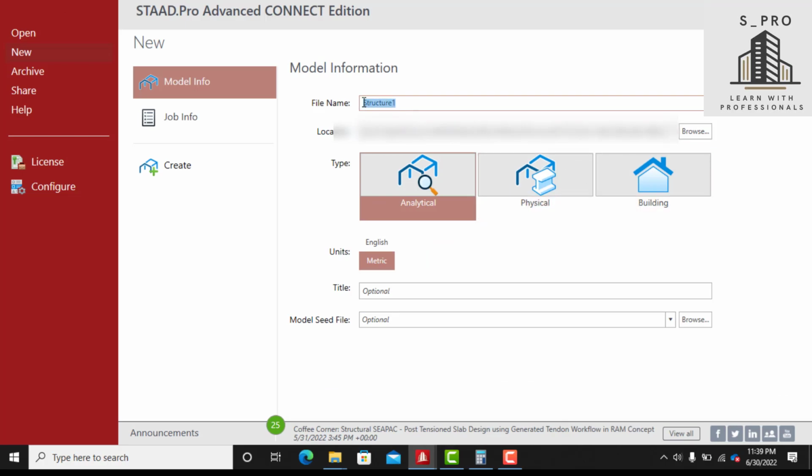So we are going to save with the name of the structure, elevated.